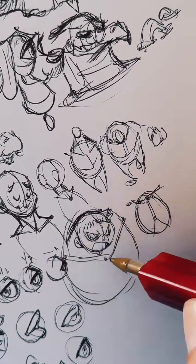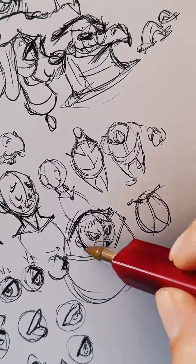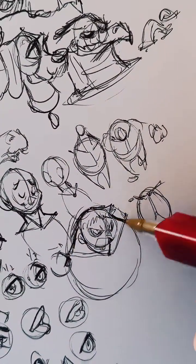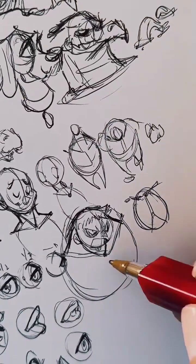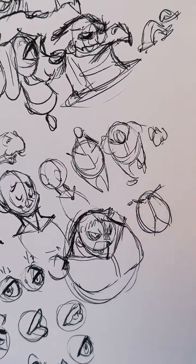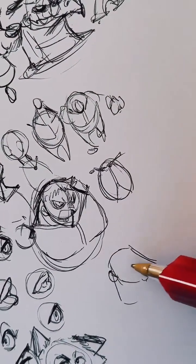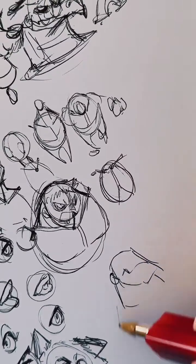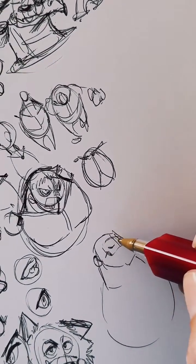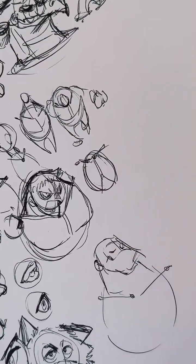From there, bottom of the ear, collarbone, boom. Bottom of the ear, collarbone, boom. And then these can be the back of the neck. So you end up with a really healthy, wide neck. And if you do that to characters in general, you can have nice wide necks going into a collarbone.